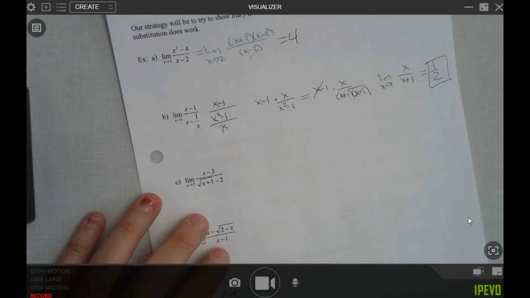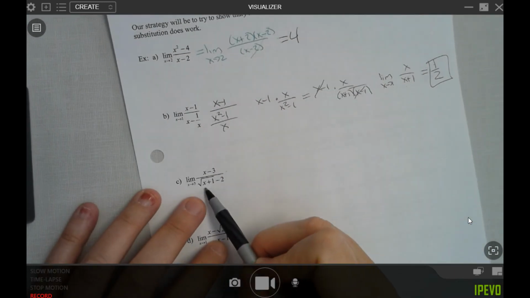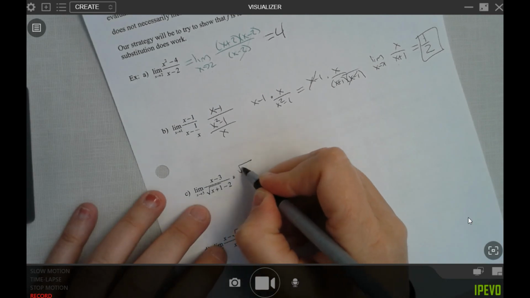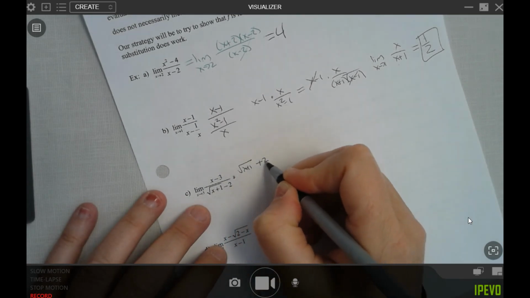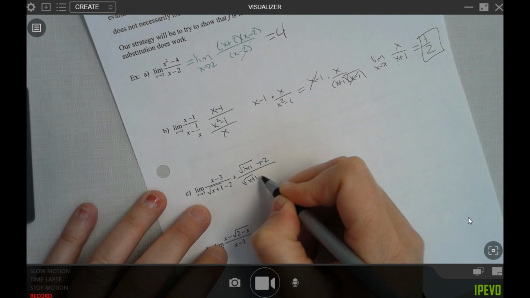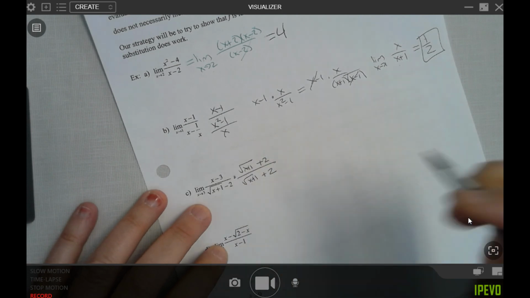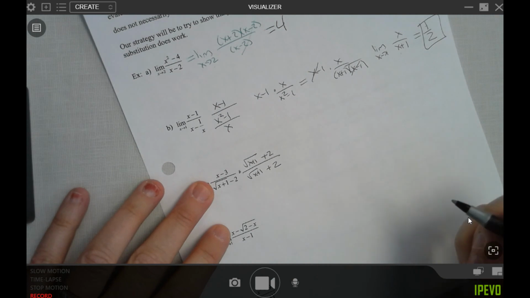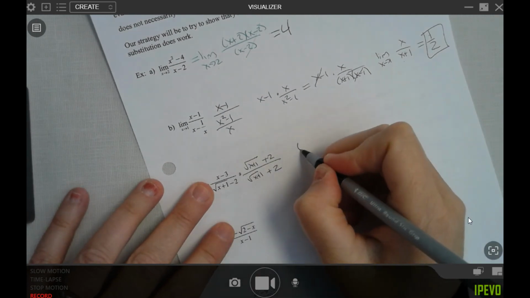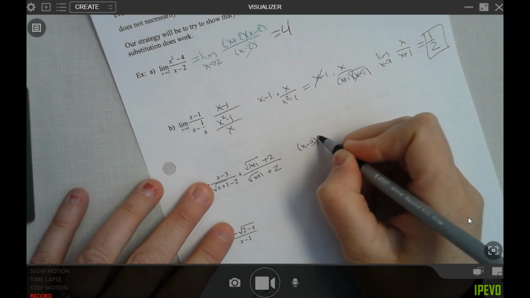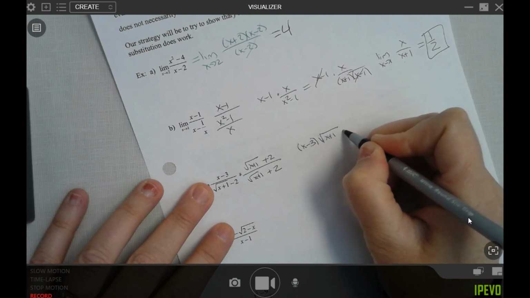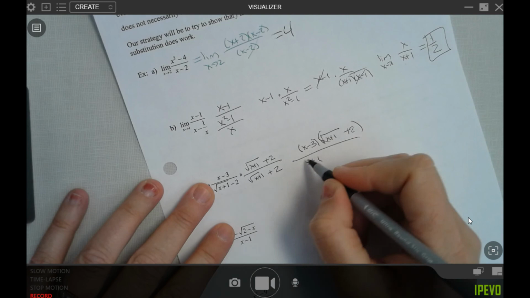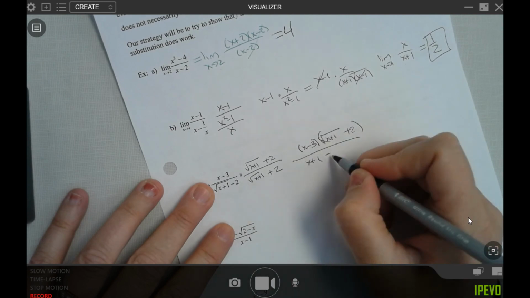For C, if I plug in 3, I get 0 over 0, which means I have to do something. In these, we're going to multiply by the conjugate of the bottom. If you remember, I said if I multiply by a conjugate, I always FOIL out the conjugate, never the top. So I'm just going to do the math, pretend like the limit's not there right now. I don't want to have bad notation, but I also don't feel like rewriting limit a whole bunch of times. When I FOIL out the bottom, I'm going to get x plus 1, and then that will make it a minus 4 down here.